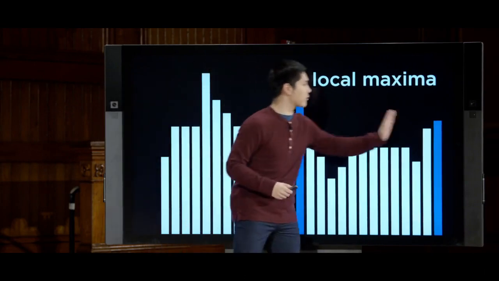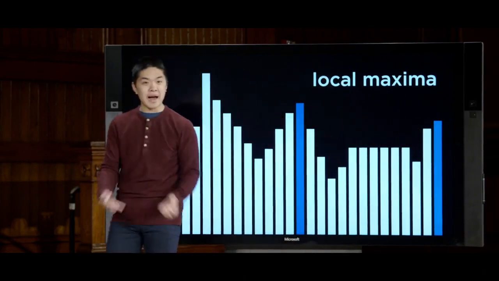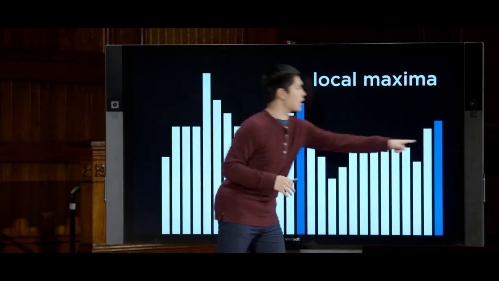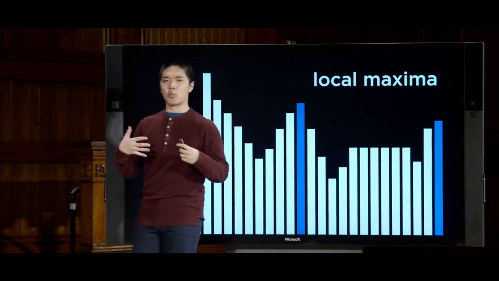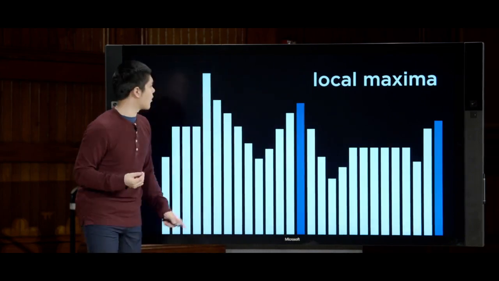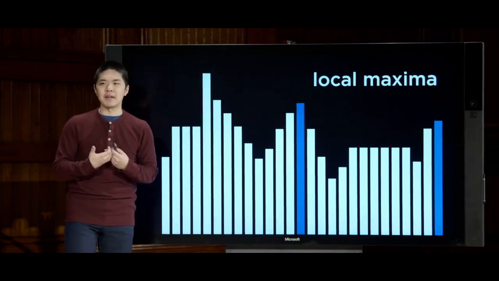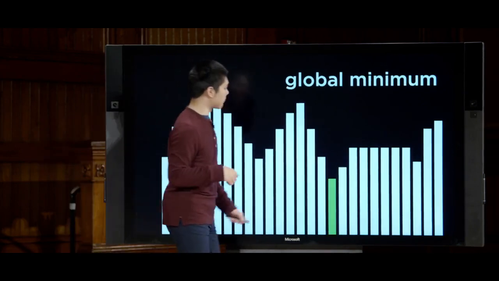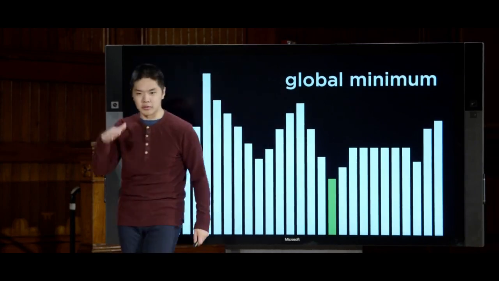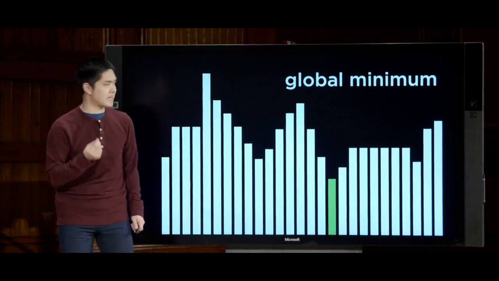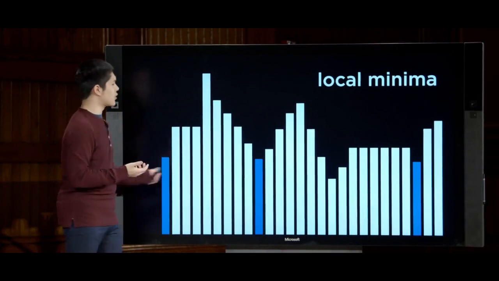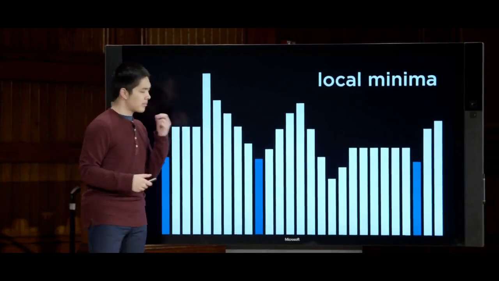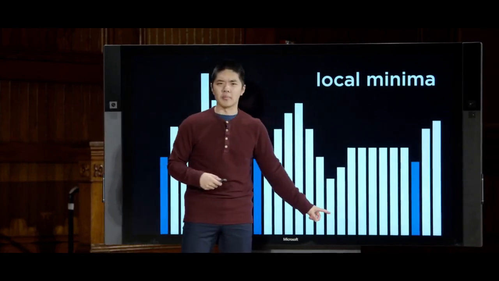If we ever find ourselves at one of these two states when we're trying to maximize the value of the state, we're not going to make any changes. We're not going to move left or right, because those states are worse. But yet we haven't found the global optimum. We haven't done as best as we could do. And likewise, in the case of the hospitals, what we're ultimately trying to do is find a global minimum, a value that is lower than all of the others. But we have the potential to get stuck at one of the local minima, any of these states whose value is lower than all of its neighbors, but still not as low as the global minimum.